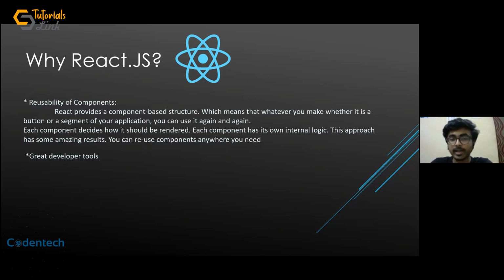But in React, what happens? Let's say you create a component which says button, and each time, whenever you want to put that component in your web page or in your application, that button will get displayed, and you don't have to write the code again and again. Lastly, the main important point, which is great developer tools.